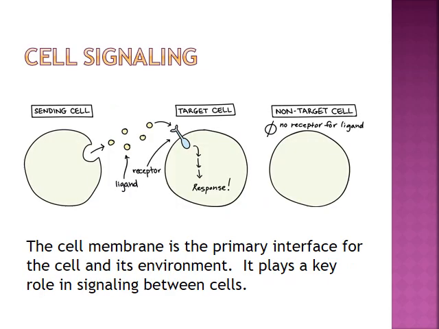Exocytosis and endocytosis are big, big means of cell signaling. The membrane of the cell is the primary interface between the cell and its environment. Without the cell membrane, or without the proteins on the cell membrane, you won't be able to understand what's happening around the cell. It's like being in a submarine without being able to see outside of it at all. So the proteins on the membrane are key for signaling between cells.